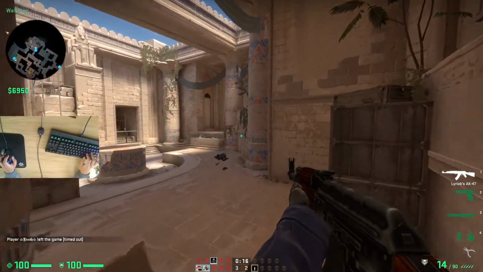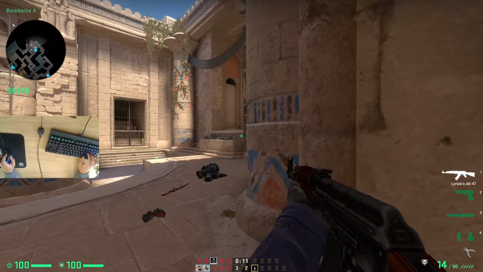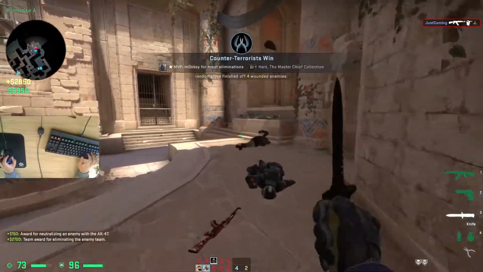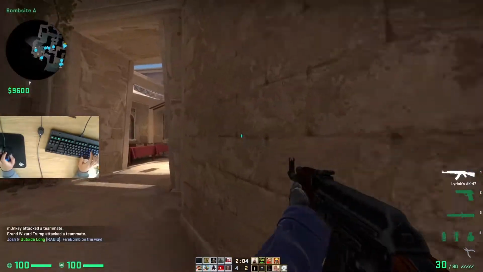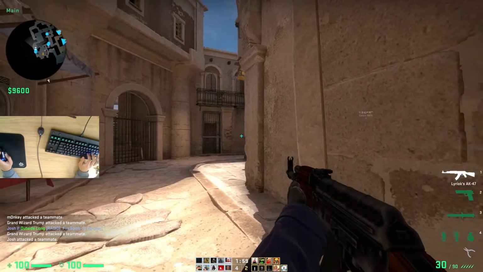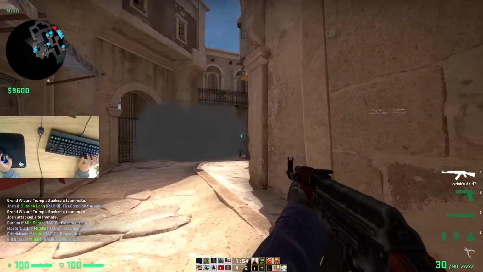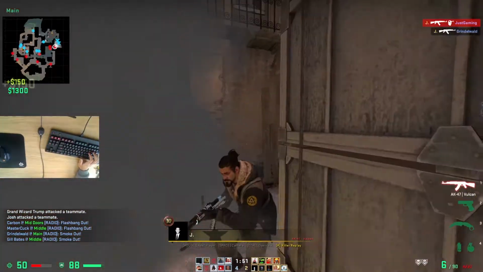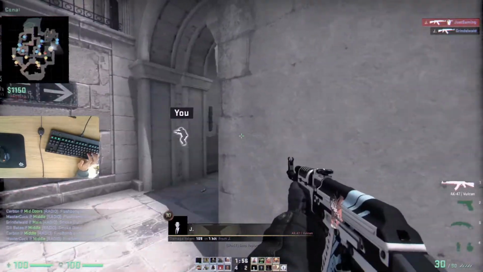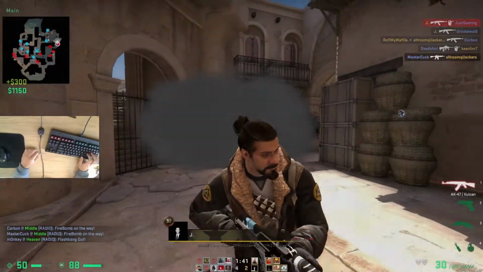Oh. Canals. Seconds. Hold this angle aggressively. Deploying flashbang. Smoke. Holy shit! That's good.